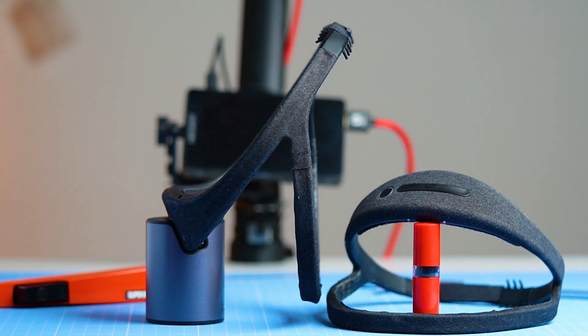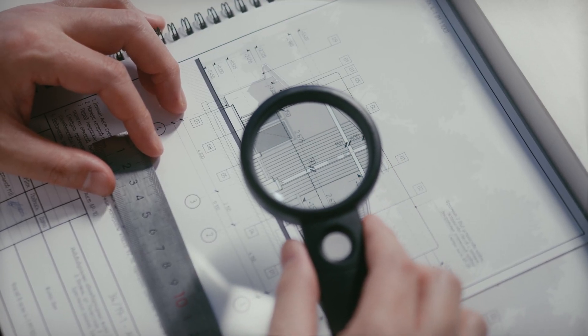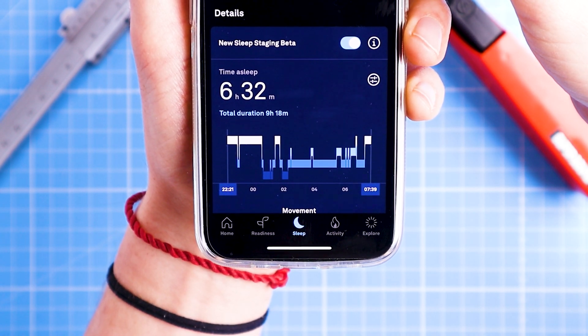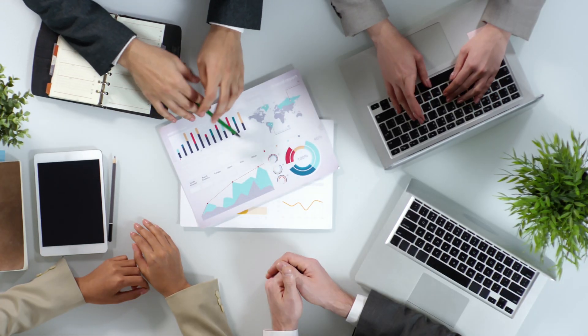Before getting to my conclusions, I have to mention some limitations in my testing. First, the Dreem 2 EEG headband is not a perfect reference — it's good enough for my purposes but it has its flaws, and it tends to smooth out the sleep stages a bit, missing some small details. Another major limitation is that I only tested the Oura Ring on me — it might perform differently on different skin tones, on women, or for people with circulation problems. Also, the data I showed was received from Oura directly in the highest resolution possible, whereas what's displayed in the app has a slightly lower resolution — though this is a choice of data visualization, not a limitation.